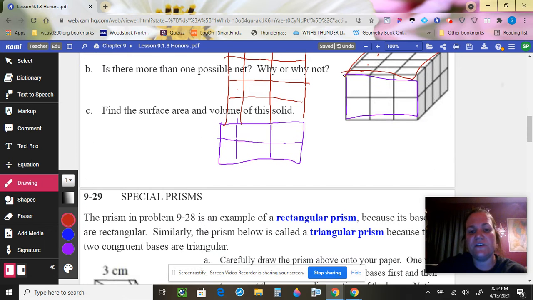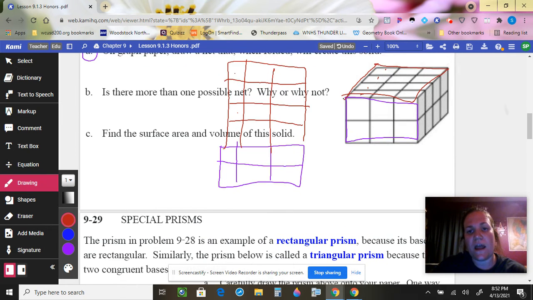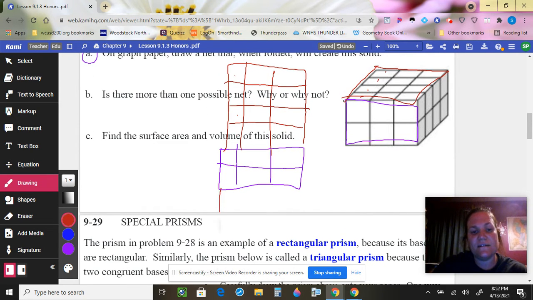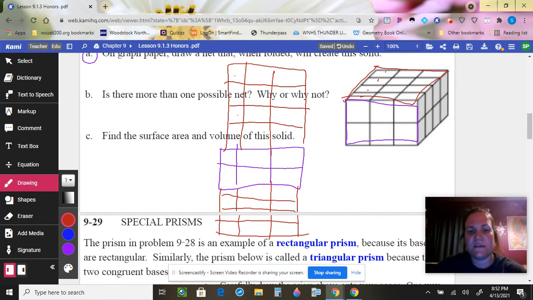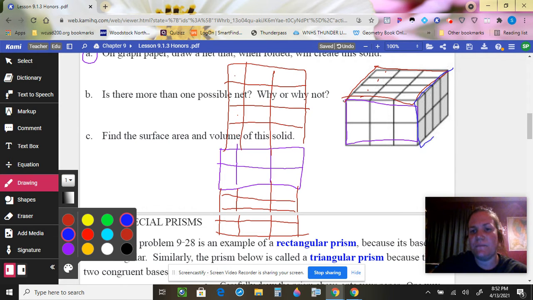Okay, then what I'm going to do is I'm going to draw another 4 on this side. Oh, it's not going to let me draw on that, huh? I'll draw it like this. So you guys, that would be the bottom. We can't see the bottom right now, but it would be the bottom of this one. So again, it would be another 4, if you guys can kind of see that. Okay, then I'm going to switch to this side, my blue, and then it would be to the other side.